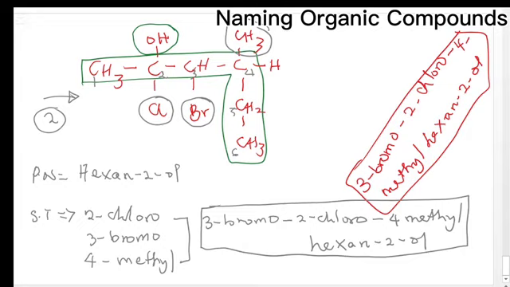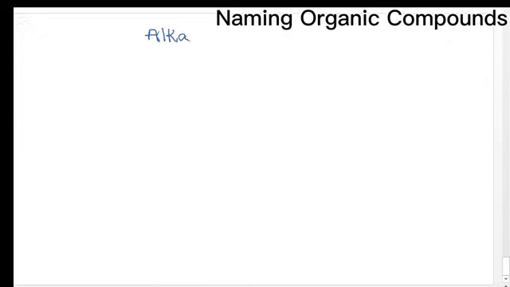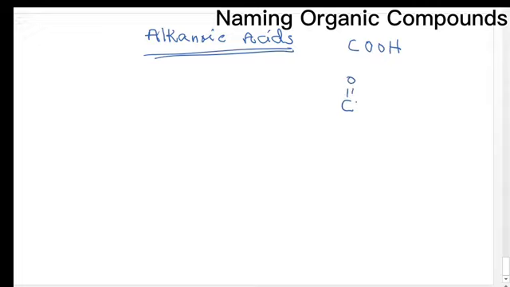So we can proceed with another functional group. Yeah, the time is really going fast. Alkanoic acids. So how do you identify the alkanoic acid? The alkanoic acid has a functional group COOH. They can also call it carboxylic acid. Another way of drawing this is a C double bond O, then with another OH. So like this, C double bond O OH.